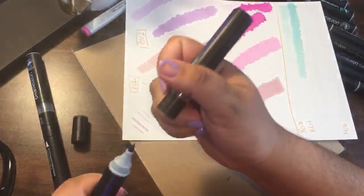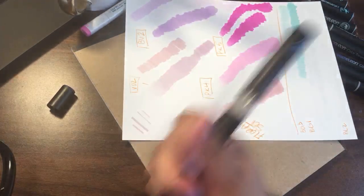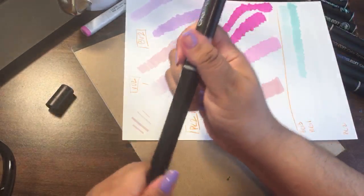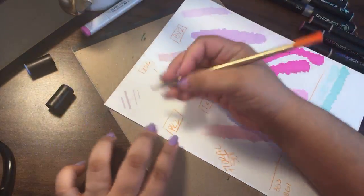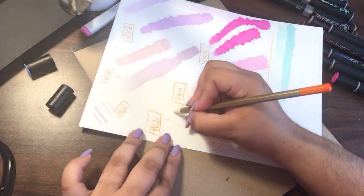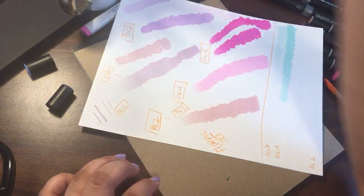This looks like a really nice color. Hopefully it has some ink in there. See, there's just so much. Like, look at all these different caps. You gotta be careful you don't pull off the wrong one. All right, BL4 here. And then here we'll squeeze BL7. I'm not gonna leave these that long.